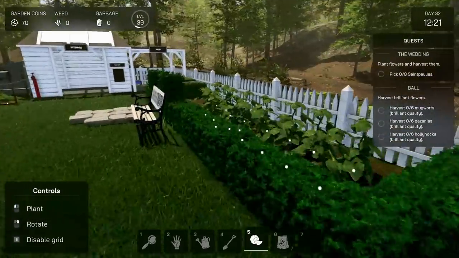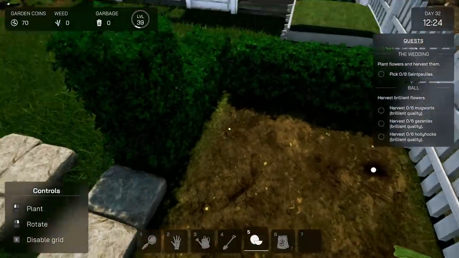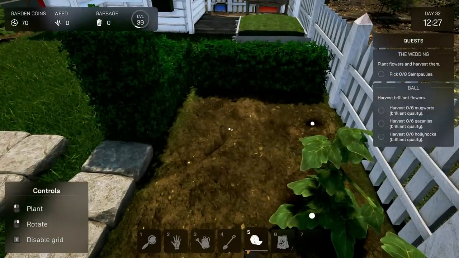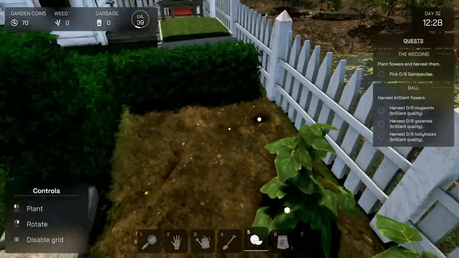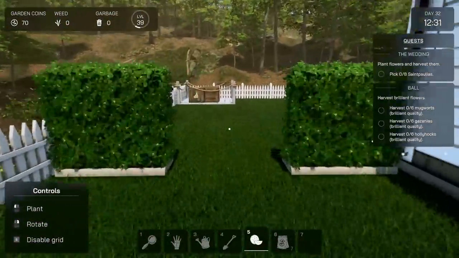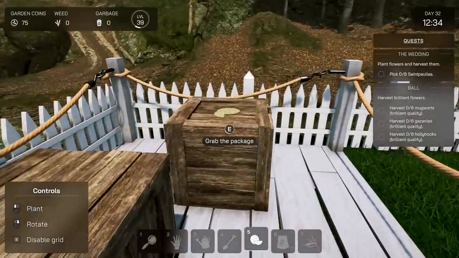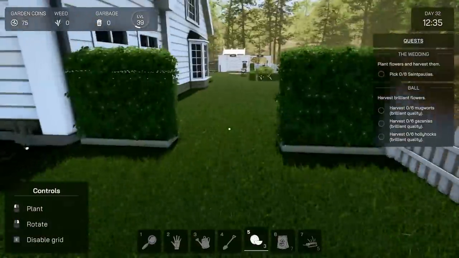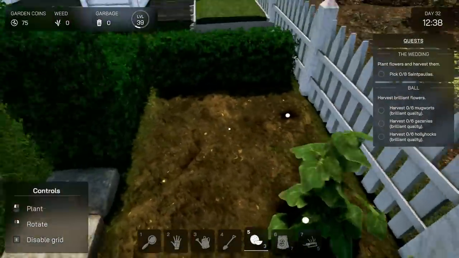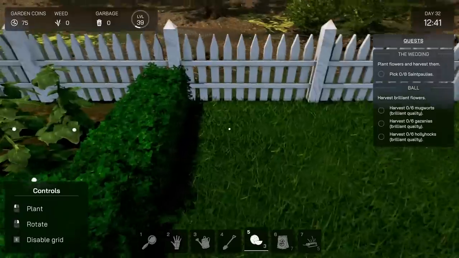Alright, so all the sprinklers should be coming in. Oh, wait, what? I'm confused. What? Did I only buy one? Did I buy two seeds? Okay, now I'm super confused. I don't know.